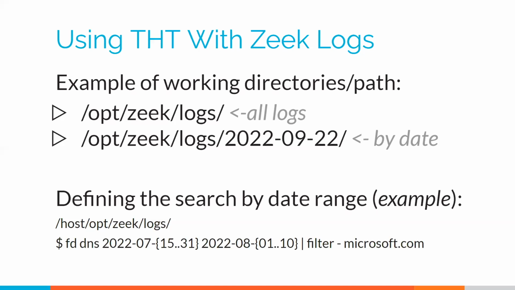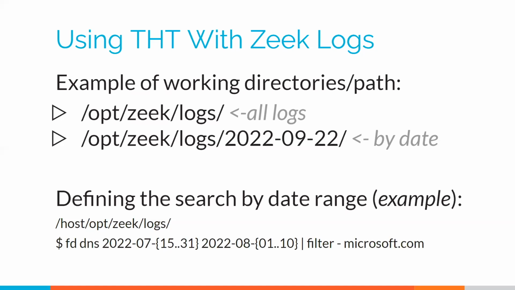One thing I want to mention is that when you launch into the THT shell, it prepends the path with the host parent directory. I mention that so when you're changing directories in the THT shell, you're a little more aware of the navigation, that you do have the parent directory of host. And in the string below, that's where you can define your actual date range. So if you put yourself in the working directory of /opt/zeek/logs, or wherever all your Zeek logs are, then you can use this parameter to define what date range you want to look at or analyze.